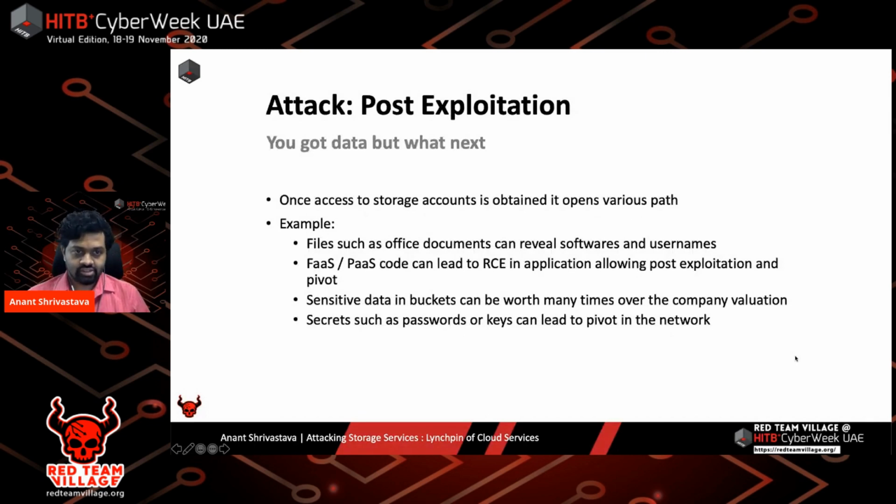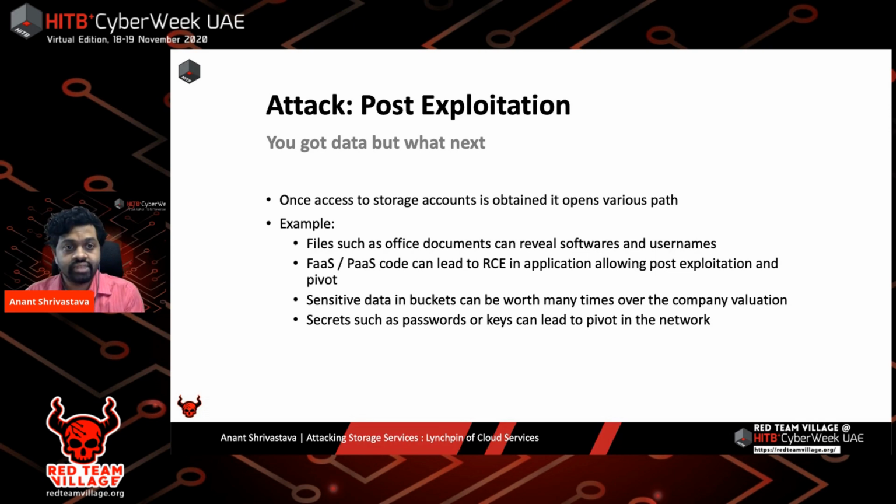So we got access to data. What can be done? I've given you one very clear example of what we did. We have done it time and again around function as a service or platform as a service. If you have application source code level access, you can plant a backdoor inside it, and that backdoor would then allow you to access the data.